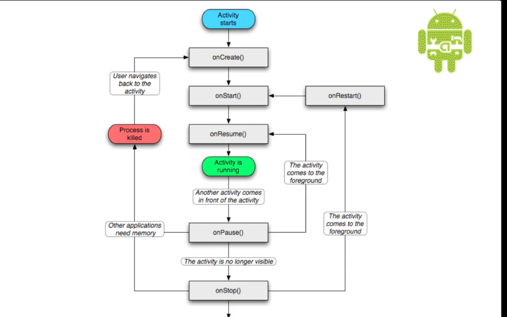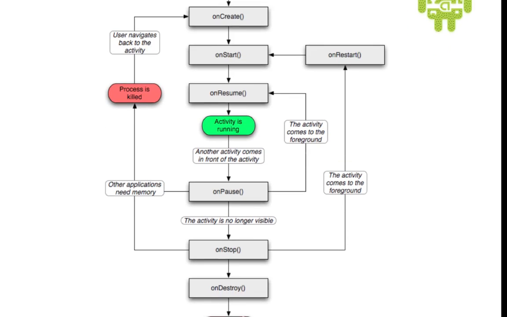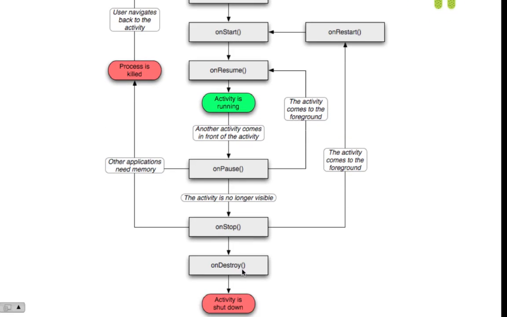What if we come back to the app? What if the app's running and we go to something else and we resume? And the behavior of the activity that is running. And then another activity that comes in front of the activity. We might have a pause that occurs on our activity. And then we might have a stop when the activity is no longer visible. And then we have a destroy. And this is where we're doing our garbage collection and our cleanup. And our stop and our destroy.